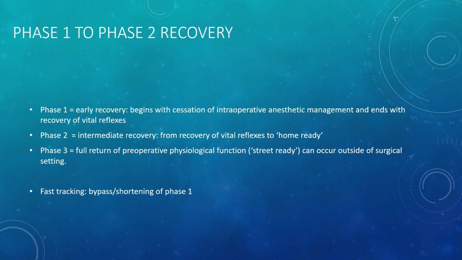The fast tracking criteria, and that's why I showed you the modified Aldrete score in the previous slide: you want to have 12 or higher with no individual scores of 0. The Aldrete score looks at consciousness, physical activity, hemodynamic stability, respiratory stability, oxygen saturation, post-op pain level, and post-op emesis symptoms. So 7 different categories, a maximum of 14. You cannot have a 0, and you have to be 12 or higher to meet the fast track criteria.